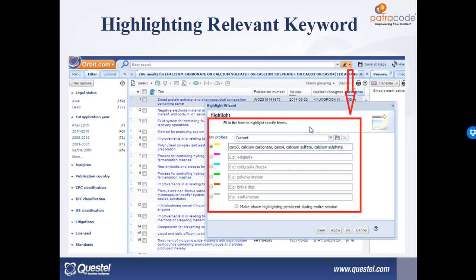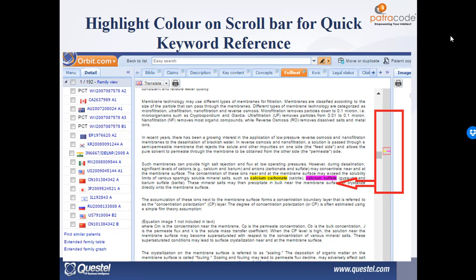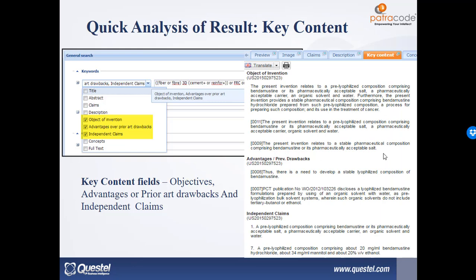First, if you look at the first feature, highlighting relevant keyword, it is actually taken by default from the keyword which you have taken in the search string. But if you are merging, then it is not taken. You can also write on your own which other keywords you want here, in different colors. So if you apply and then say OK, it will highlight the different keywords in each of your patent documents. The scroll bar lets you know the position of the keyword there. Then you can easily, quickly go through it, and see whether this is relevant or not.